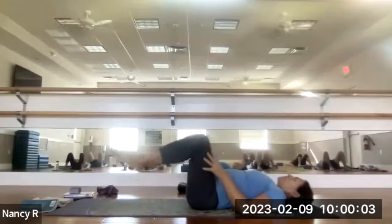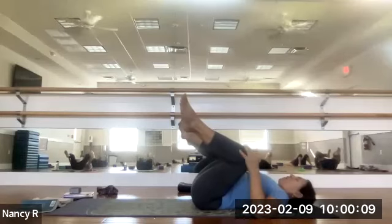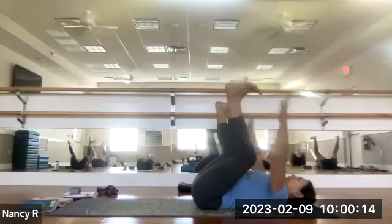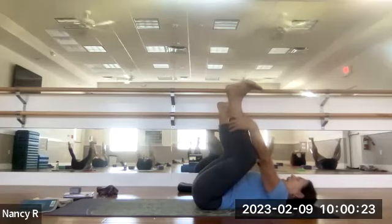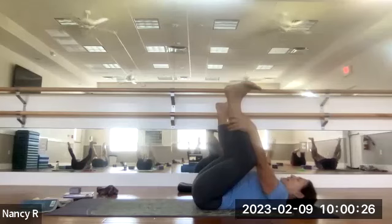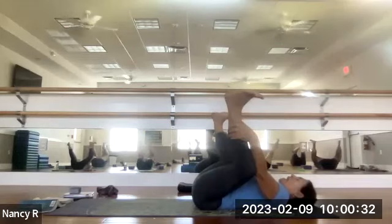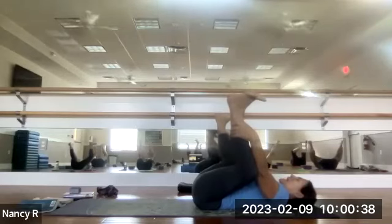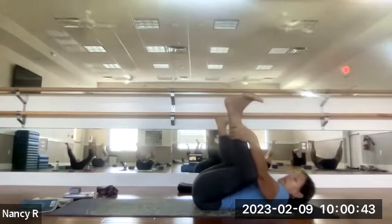Keeping the knees wide, now draw the knees in towards your chest. So the knees should be in line with your armpits. And now turn the bottoms of your feet up to the ceiling and reach your hands, wrap them around your shins and calves. So your fingers should be reaching toward your calves. Your elbows are on the inside of the knees, helping to open the knees a little bit wider. Feet are flexed facing the ceiling and begin to draw the knees down. So with your hands, draw the knees toward the mat, feeling that stretch.